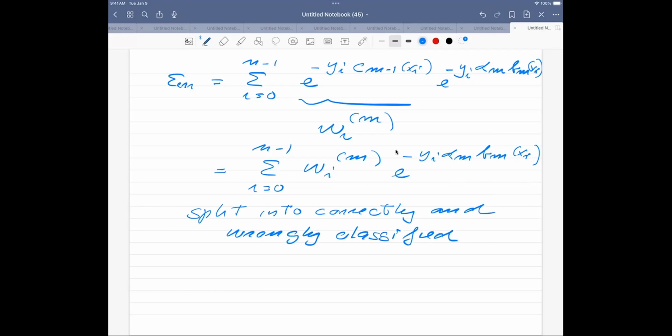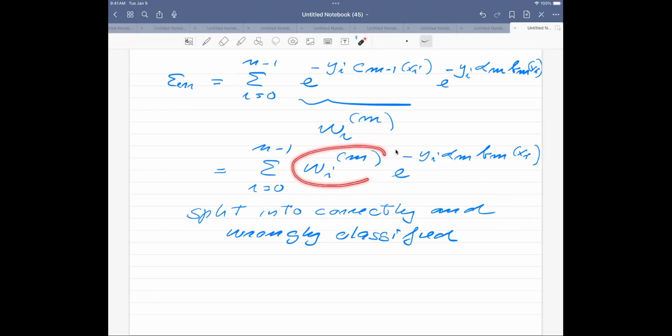So this w which we have is a weight which comes from the previous iteration, which means that it is just a constant. When we have come to iteration m, this is just a constant, which carries with it information about correctly classified and misclassified cases.